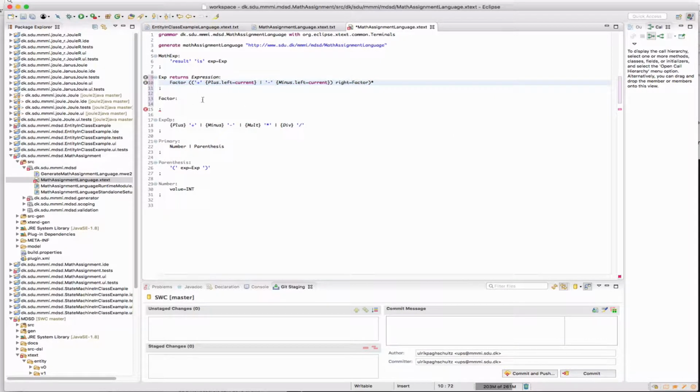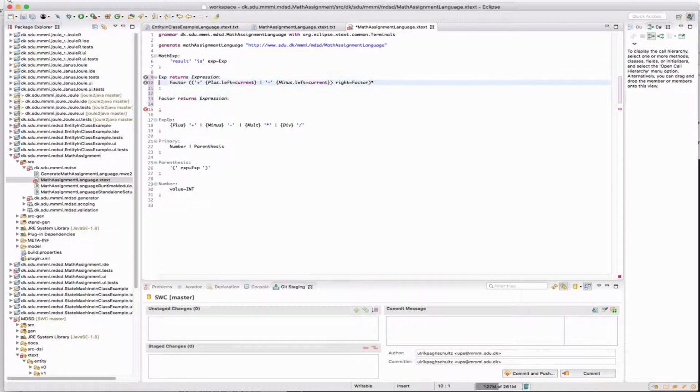So here we're saying an expression is made out of factors that are combined with plus or minus, and the objects that we build here are either plus objects or minus objects. And the plus object has a left and the minus object has a left, and they both have a right, and they're all in fact going to be expressions, because a factor is also going to be an expression.